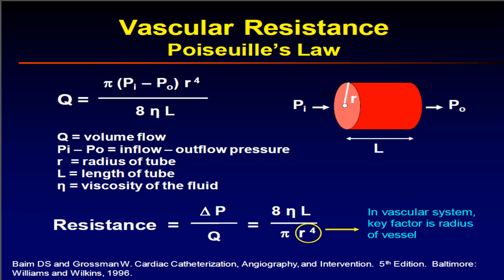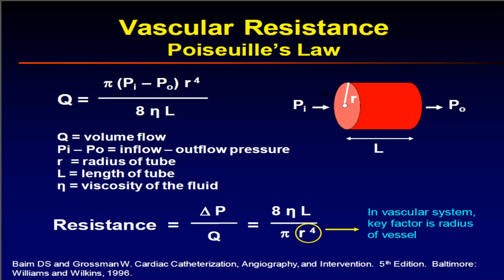Another way to calculate vascular resistance is to actually see the driving pressure. So, for example, okay, let me tell you, how do you want to calculate pulmonary vascular resistance? The way to calculate pulmonary vascular resistance is the distal part is the left atrial pressure, the proximal part is pulmonary arterial pressure. Okay, so pulmonary arterial pressure minus left atrial pressure over cardiac output, you get pulmonary vascular resistance.